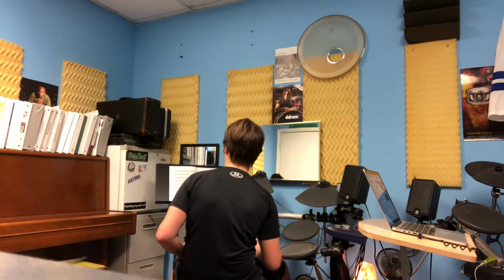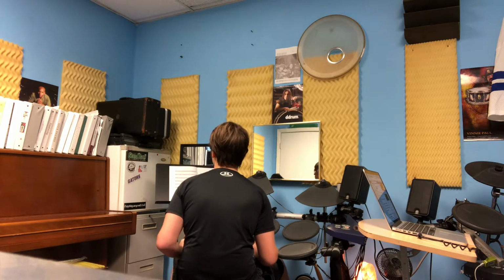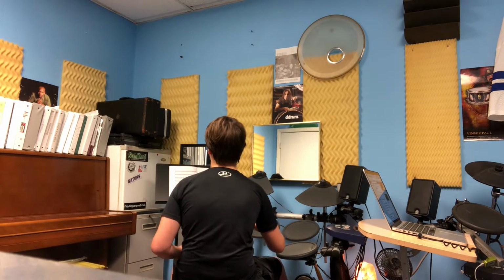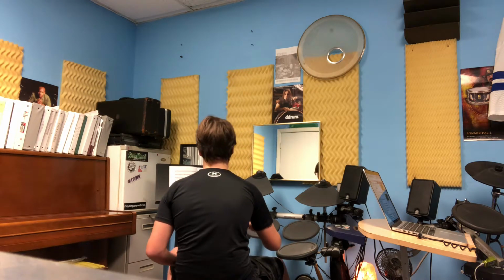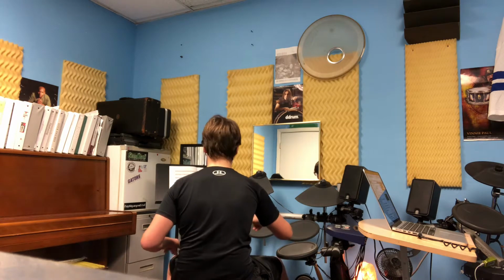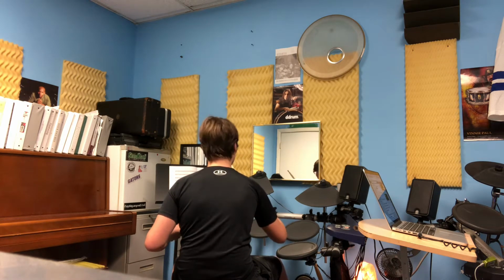Alright, we have some more time, so we're going to work a little bit more on this. Number 10, you have the bass drum on beat 1 and the snare drum on beat 2. So they're not at the same time. They're on different parts of the measure.